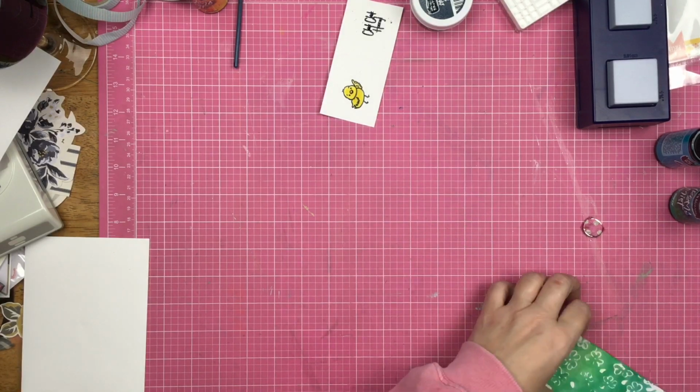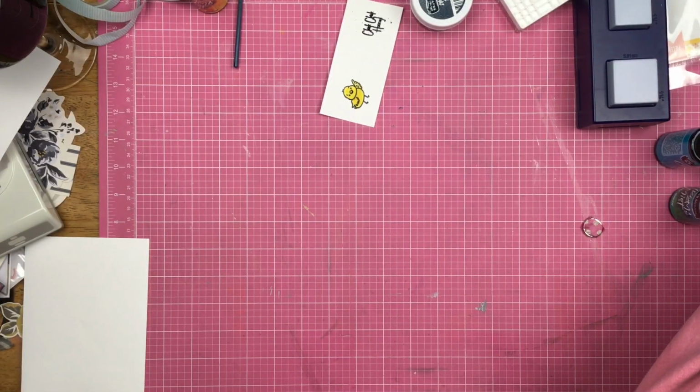Oh, rogue magnet there on the cutting mat.